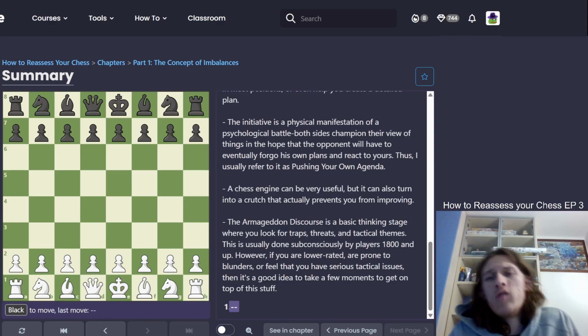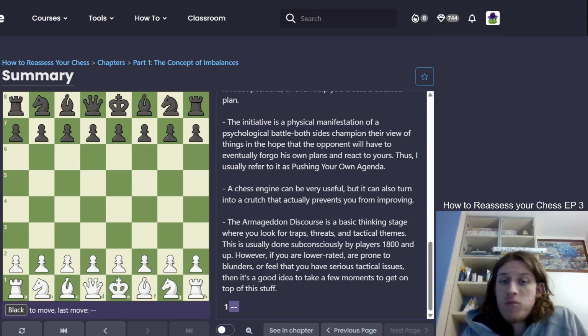The initiative is a physical manifestation of a psychological battle. Both sides champion their view of things in the hope that the opponent will have to eventually forego his own plans and react to yours. Thus, I usually refer to it as pushing your own agenda. A chess engine can be very useful, but it can also turn into a crutch that actually prevents you from improving.